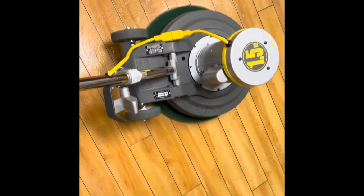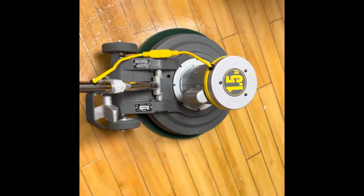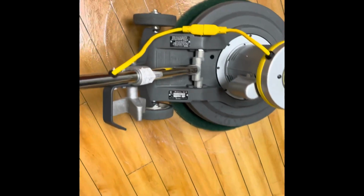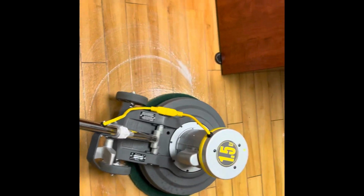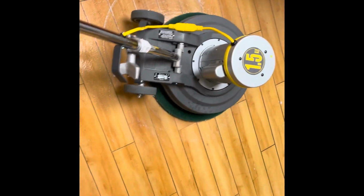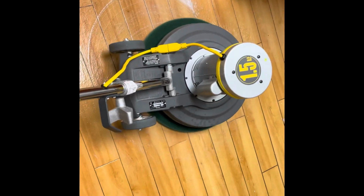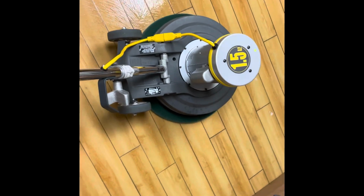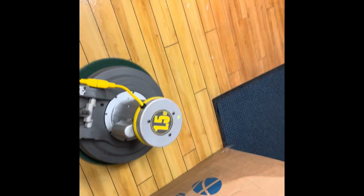So they've had a lot of paint spills and a lot of painters coming in and out. So the floors are trashed. And this place, they do have a high level of traffic. It is a manufacturing plant, so they do have a lot of things getting dragged all over the floors.